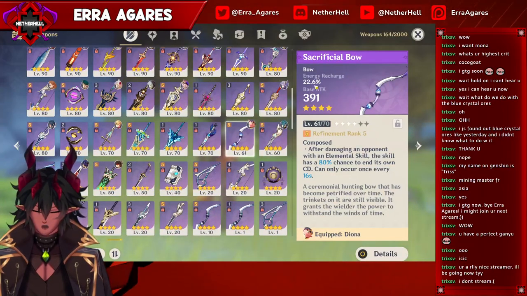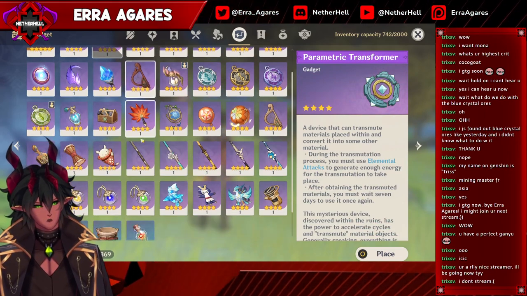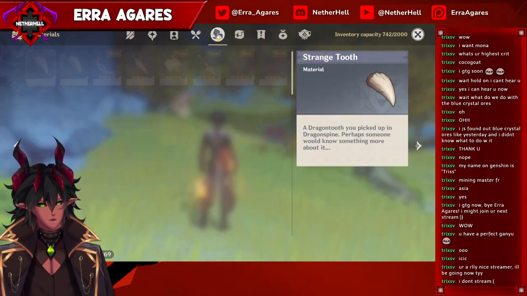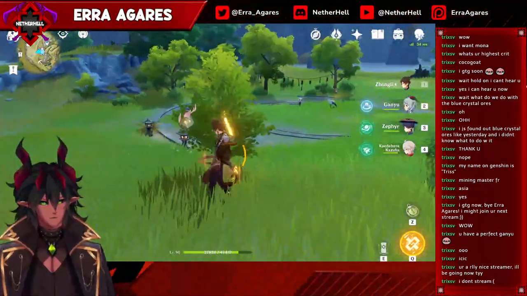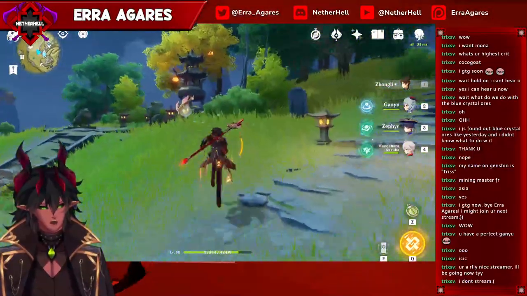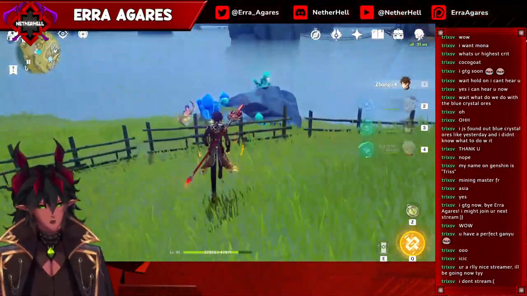I'll show you what I do with my crystals: once a week I pop this open, take my blue crystals, put them in there, and transmute them. So that's something fun to do. I don't really like spending the resin on that. It just seems kind of like a waste of resin.